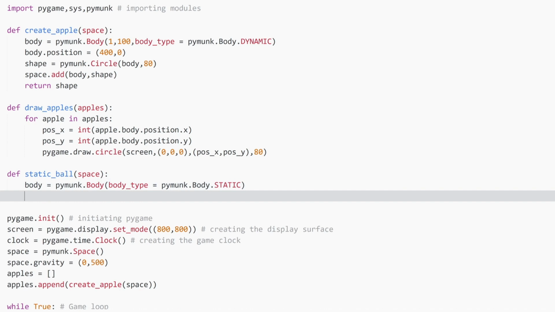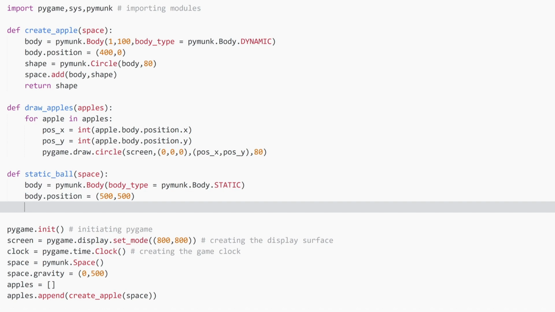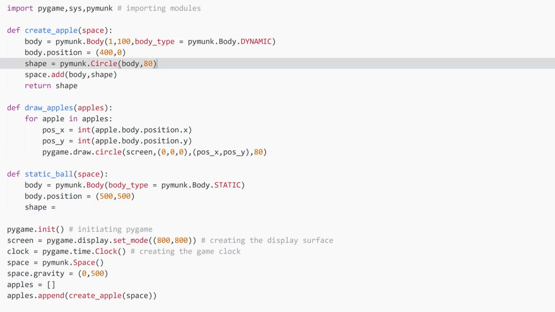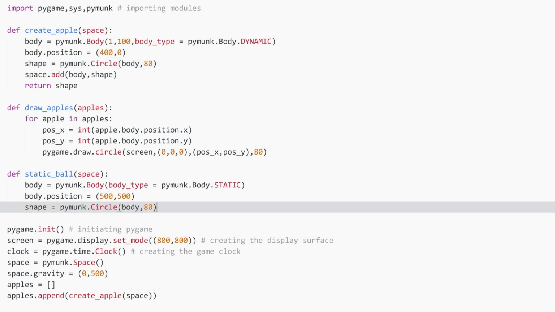And then this body, we also want to set a position. And in my case, I'm going to set a position of 500 and 500. And the next step, we have to create a shape again. And the shape is going to be basically the same as this one here. So I can just copy the entire line. And in my case, I want to keep this a little bit smaller.